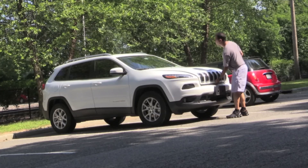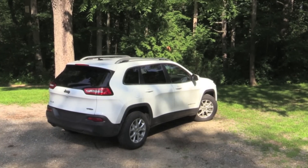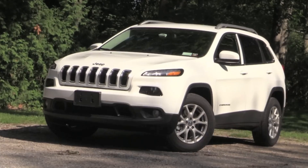Let's talk about the exterior design of the Cherokee. I love the Grand Cherokee and I'm loving the fact that it shares some of the design language of its bigger brother. But it's a little bit more radical. I like the fact that it looks rugged and ready — it's got a sinister look up front with the grill and the squished headlights. I think it looks ready to rock and roll.